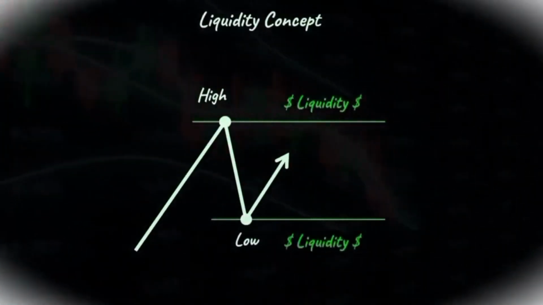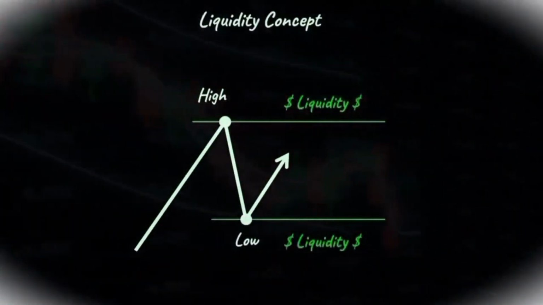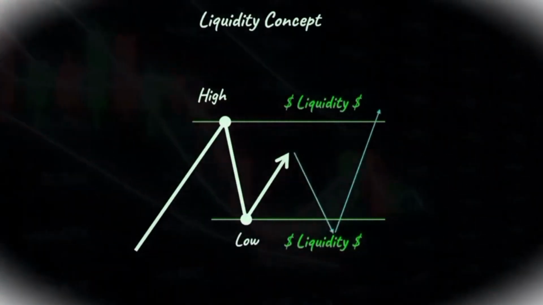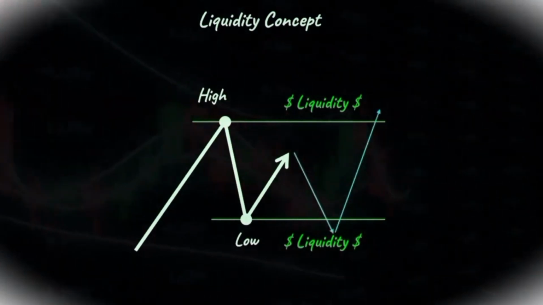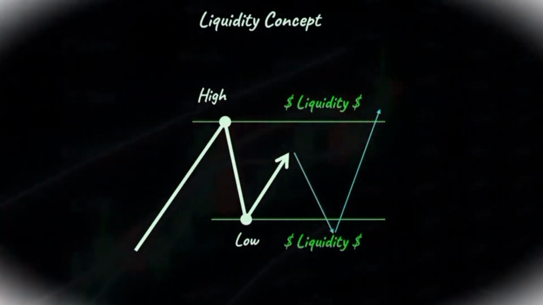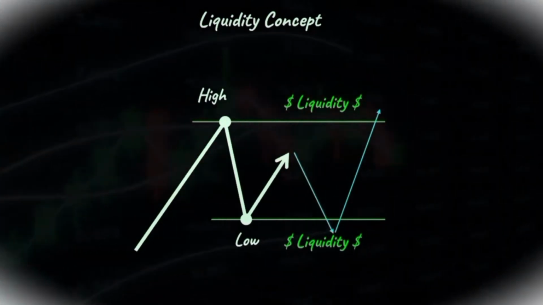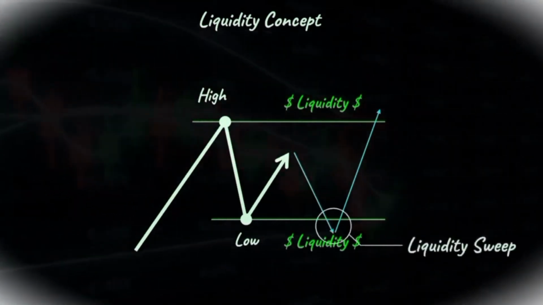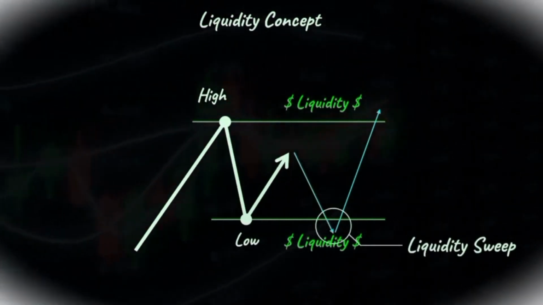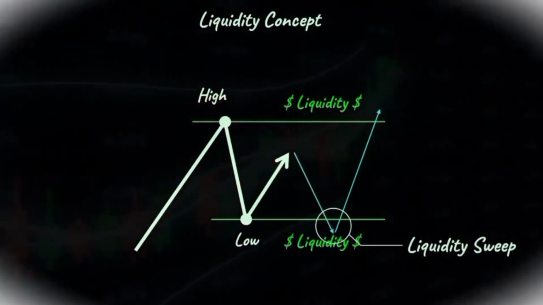If we consider this as the market structure, the price has more tendency to grab the liquidity below the recent low and then continue pushing higher to grab the liquidity above the recent high. But most of the time liquidity is used for trend continuation. This means that in a bullish market, we usually witness the price sweeping the liquidity below the lows to gather the fuel for upward movements.